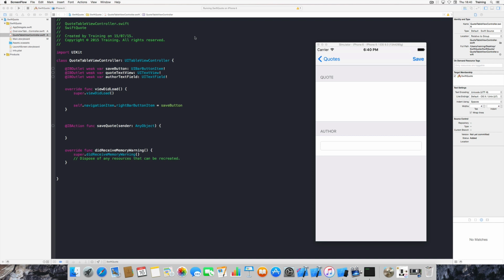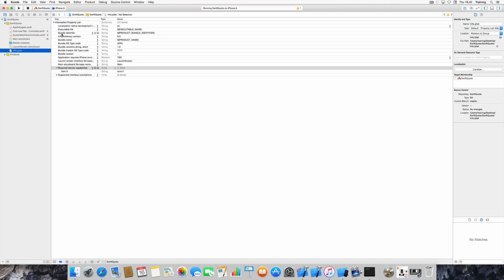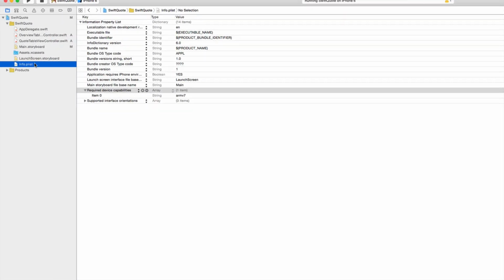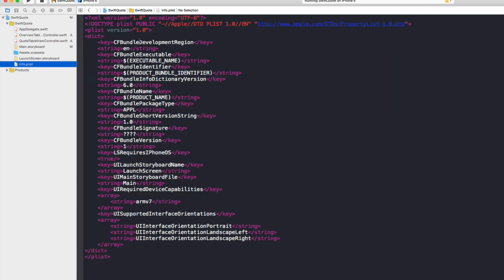We could save them in a text file, for example, but this is a little hard to process. So another very easy way is to store this kind of information in a plist, a property list that looks just like the Info.plist that comes with every Xcode project. Once I open that up as source code, you can see that this is a simple XML structure. But we won't deal with this kind of XML structure.